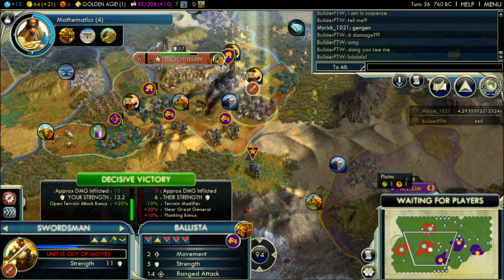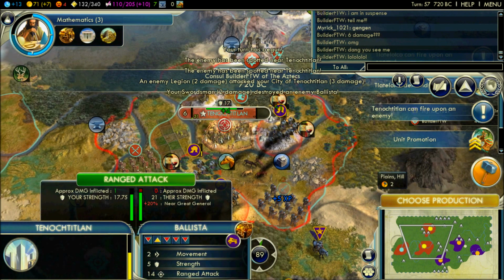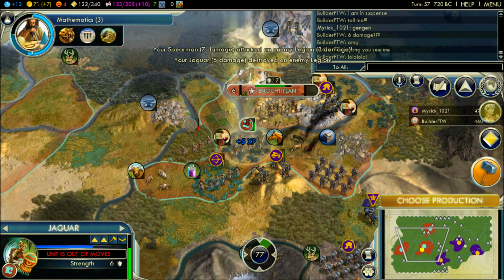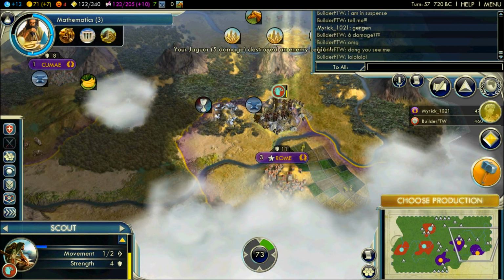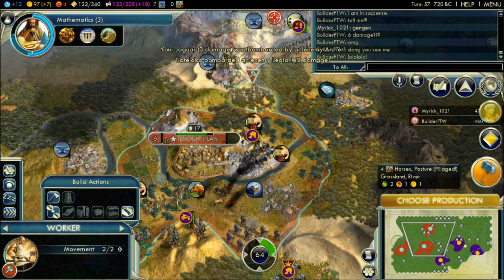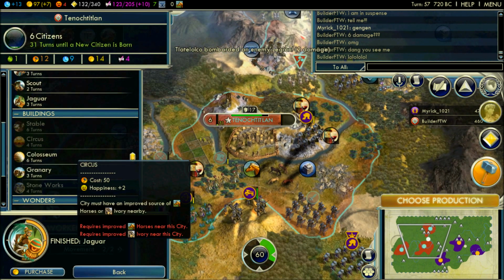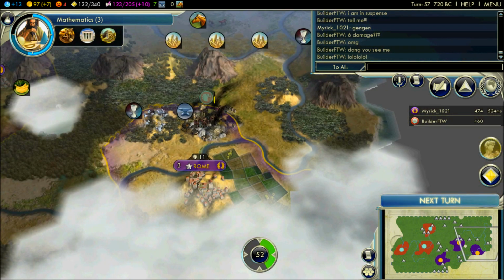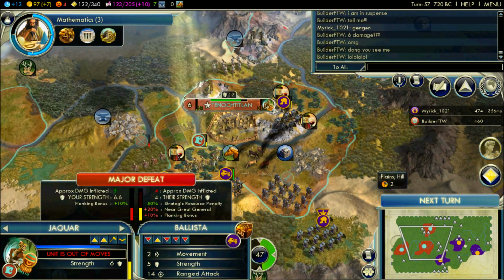And I move my scout into position for attacking. I'm able to take out one of his legions, and then I pillage his iron. It might have been a little bit better to pillage than attack, but I wanted to make sure that I would be able to attack him before he did. So that's good.